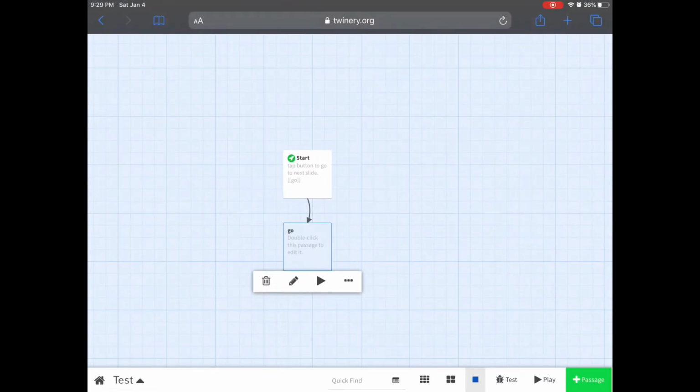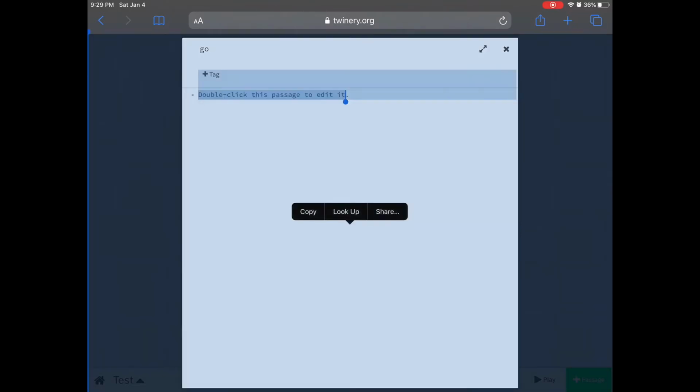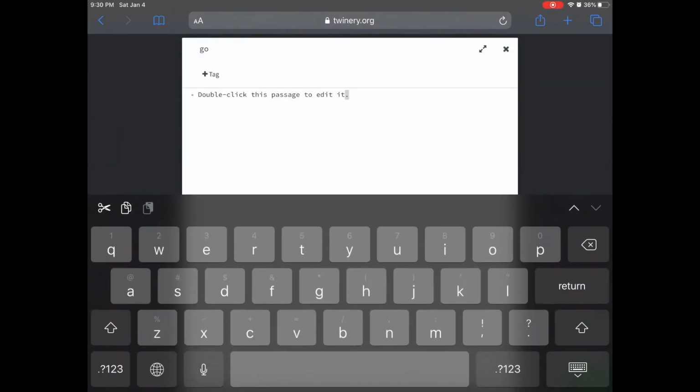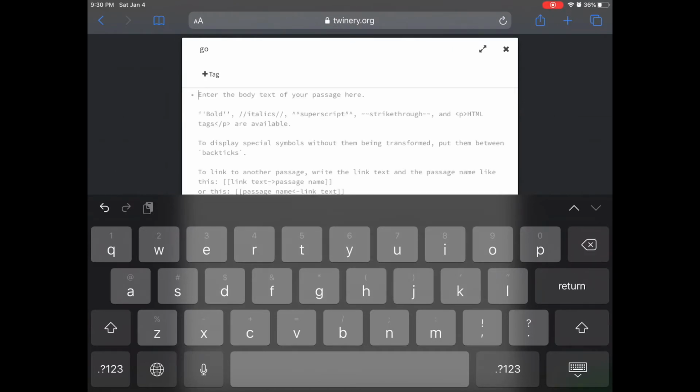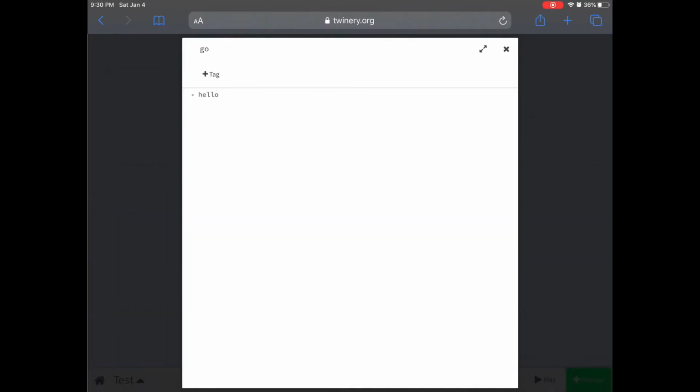So yeah, we've done that. If you go and go, the same thing. But here, suppose you're connecting 2 slides to 1 slide. This is what you can do. Hello, I'm just gonna use this as an example.